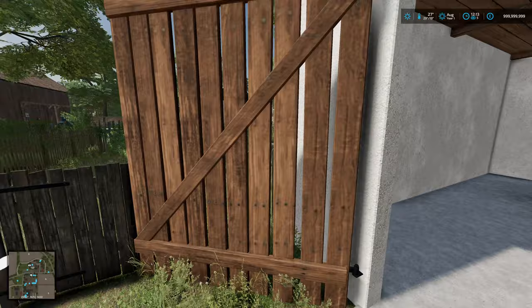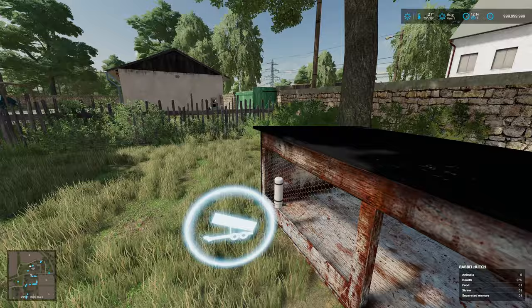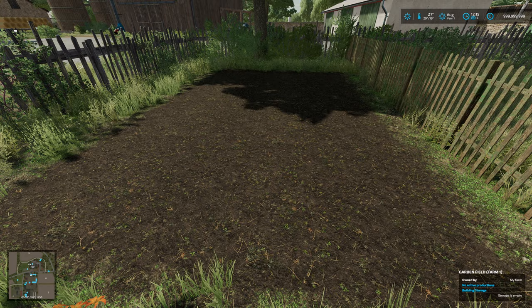Just close the garage doors. This is a rabbit enclosure. You can now get bunnies. Little hutch here. I assume you've seen bunnies in other map tours, so I'm not going to have a look at them right now. You have your own little plot here for growing vegetables.